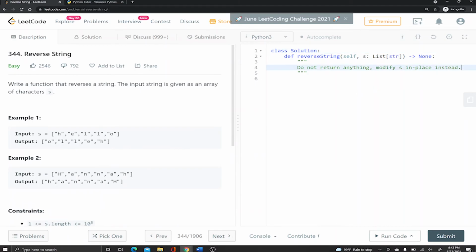With Python, it's pretty straightforward, and the first way I'm going to do this is with Python. It makes it so easy. That's why I love Python. It has a method called s.reverse. So I'm pretty much taking the string s and just reversing it in place. Let's go ahead and submit this.